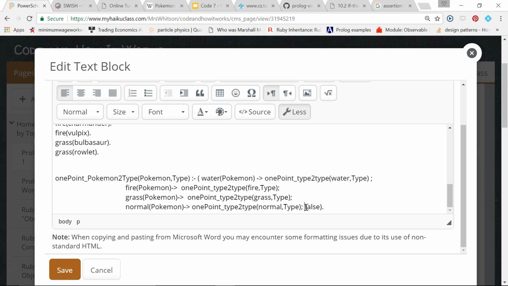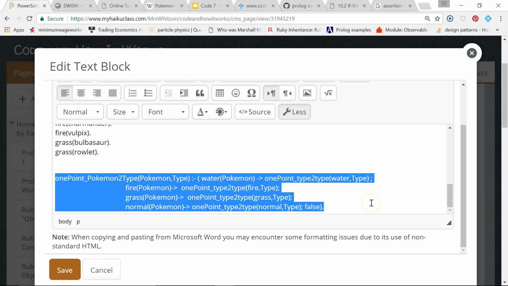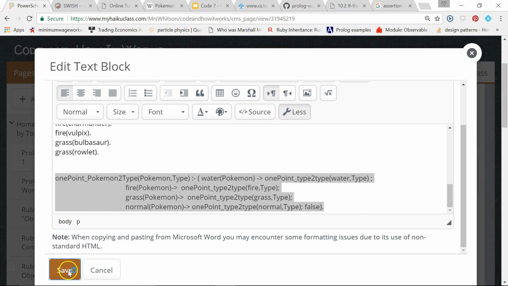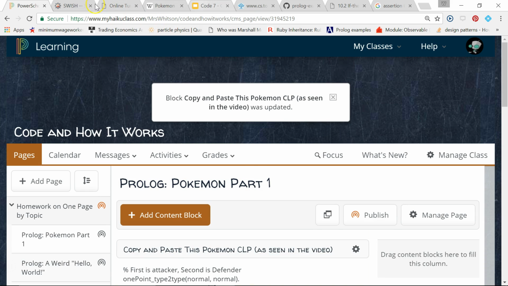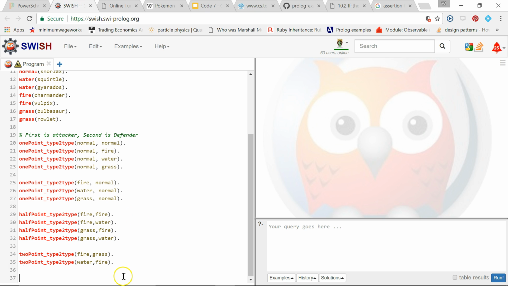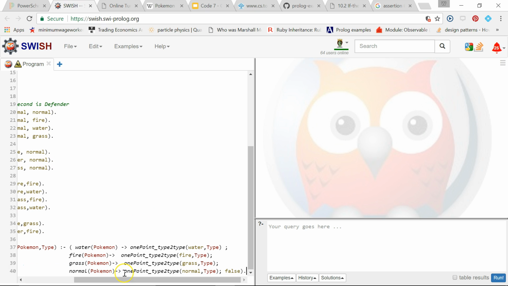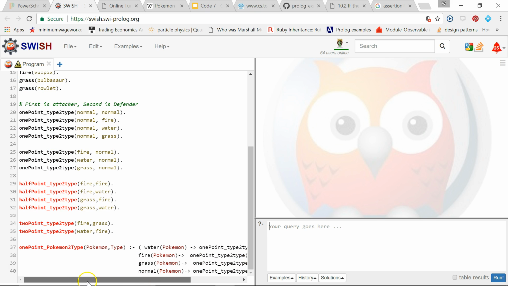And then, because if all of these tested true, then I want you to return false. And so false will go right there. All right, so that is our one function that we are going to use in our program here. So just paste that in. And now we are ready to ask a bunch of questions. So first, let's see. Oh, why are these not turning red? They should all turn red.